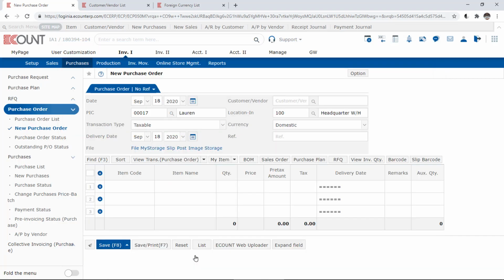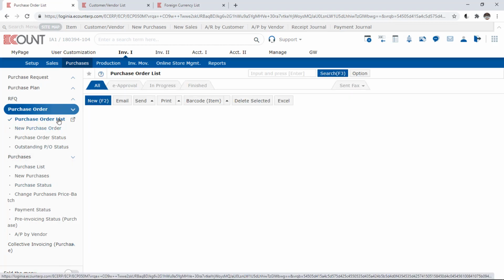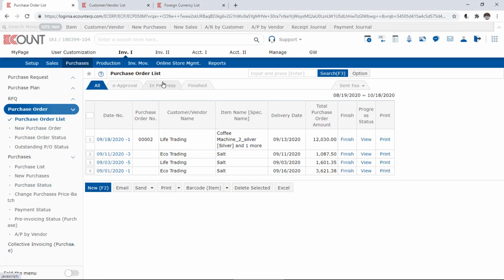And if you go to the Purchase Order List menu, all the purchase orders you've entered in the new Purchase Order menu will be displayed in the In Progress tab. That is, only the purchase orders that are in the In Progress tab are valid purchase orders.